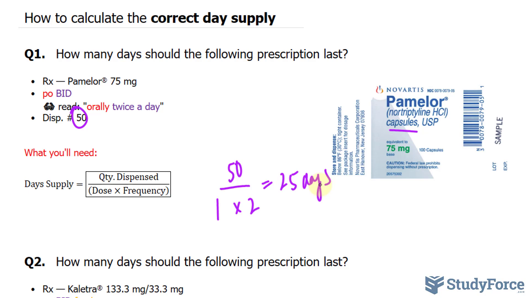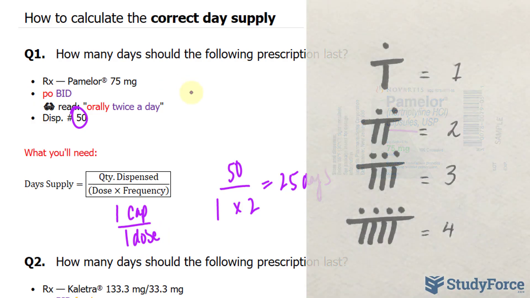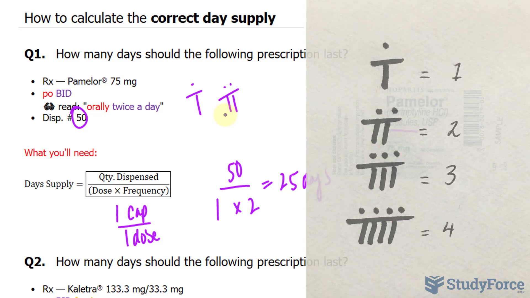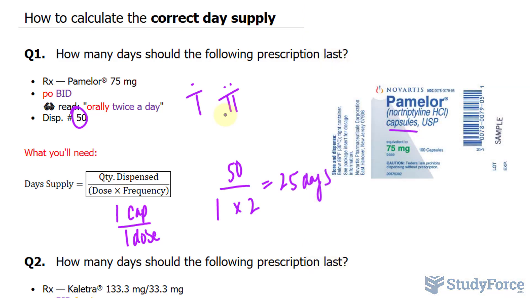Now the reason why this formula works is because dosage is the amount of substance administered at one time, and we're being told that it's one capsule per one dose. We can assume that if it's not written — if we're not provided the symbol or the two T's with the two dots — then we can assume that it's one. So one capsule per dose; that's this number right here without the units. Two represents the frequency, so twice a day — two doses per one day.